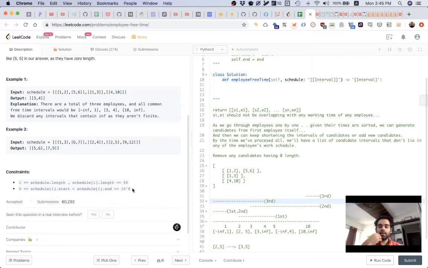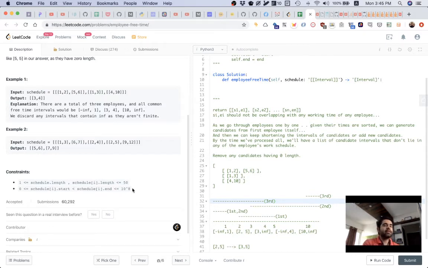Now, once you have a starting and ending point, like if I have a 3, I know that in the previous candidate slot, as long as candidates are sorted, I can find a 3, or if I can't find a 3, maybe I can find something closer to 3.